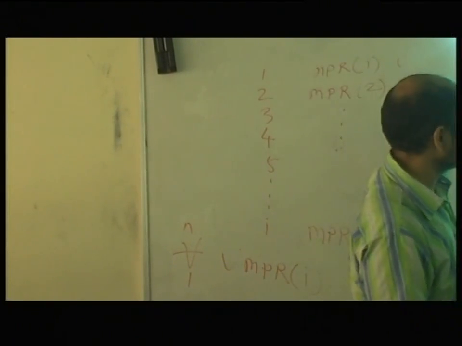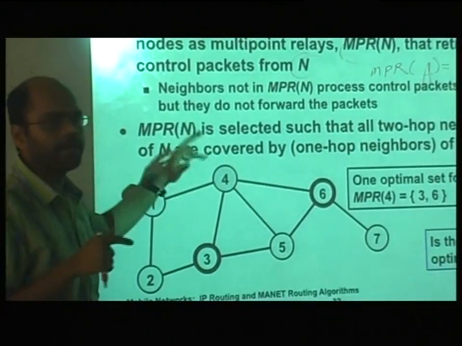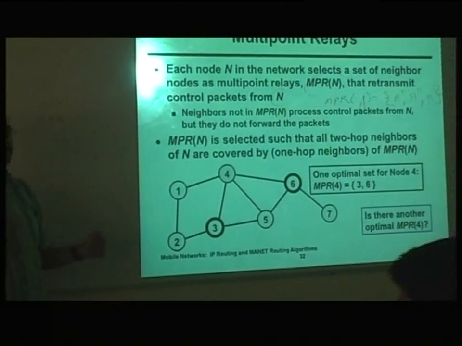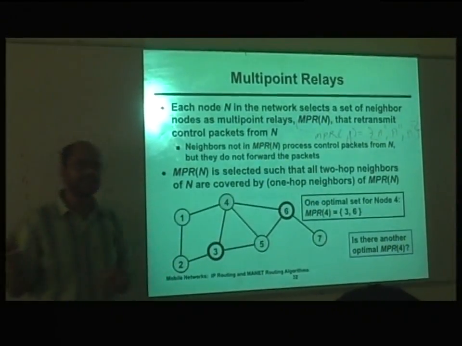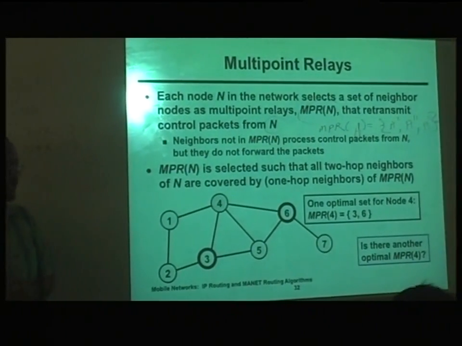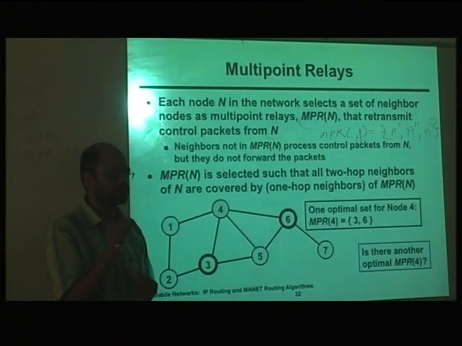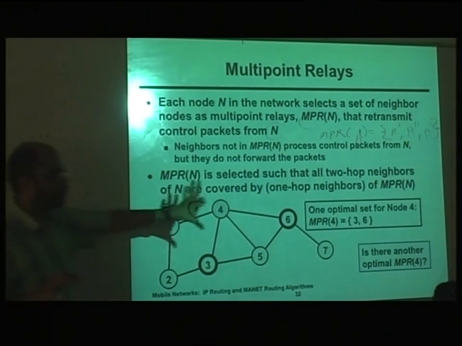Now we know up to this point. Next time we'll find out how to find MPR of n. I haven't yet described a technique to find MPR of 1 and MPR of 2 and so on. Once I describe that, it's all link state after that. Now the only challenge is, what is MPR of n? How do we find these nodes? Once you know that, you know the link state protocol and you know which nodes should be transmitting control information, and then you just use the link state and construct the routing. So next time we'll see what this is.